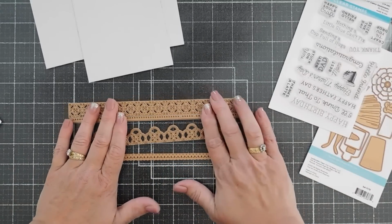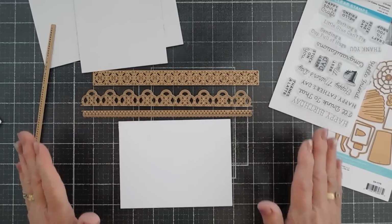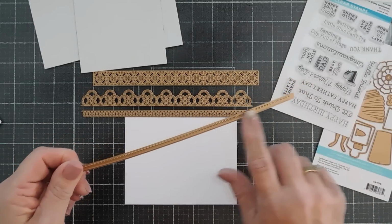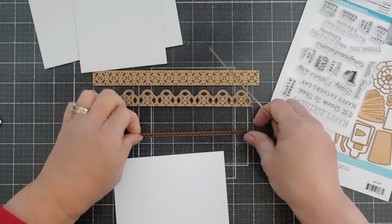Okay, so these are the 4 dies. What we're going to do is take some white cardstock. Now we're going to create 3 borders with all 4 of our dies. Now this one has a polka dots, and then it has a cut line. Okay, you could layer these together. In fact, that's what I'm going to do with this one.